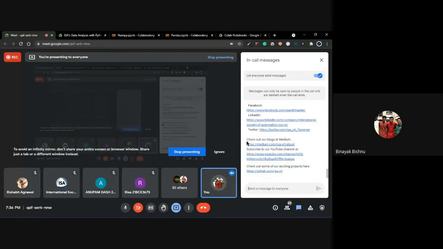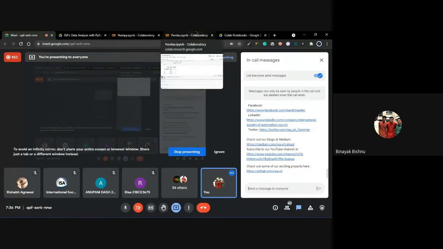Any doubts before we move on to actually working with CSV files? You can write no if you don't have any doubt. Okay, I'm assuming that there are no doubts.